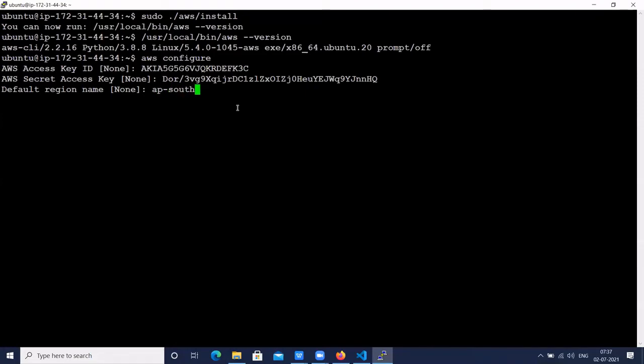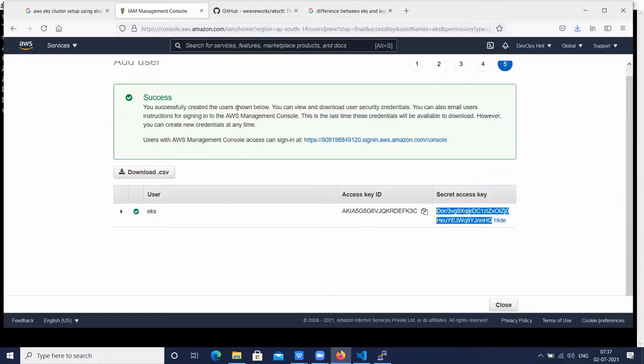I am using ap-south-1, so check your region when you create your cluster. ap-south-1 is the Mumbai location. The default format is JSON; let's skip this. So we have configured the IAM user using the AWS CLI.